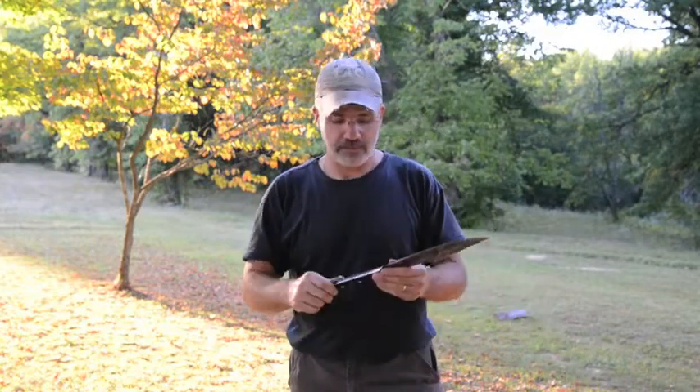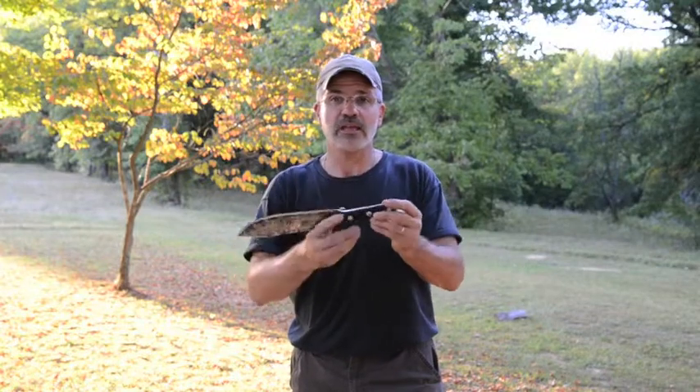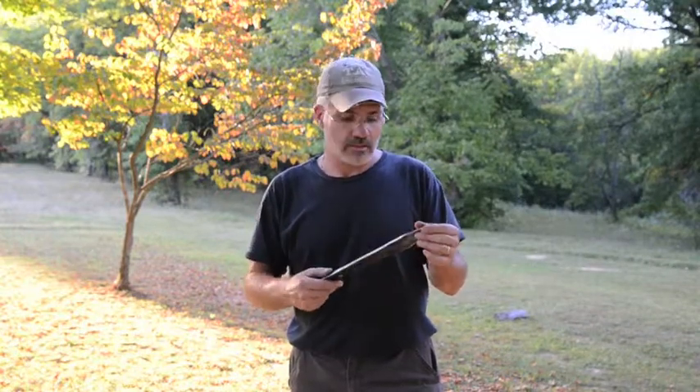What I did find out through experience is I was trying to find my distance for a two-rotation knife throw. I was a little off — it over-rotated and the tang hit the target. Of course the tang's gonna go in, but these leather handles kind of got compressed out and smashed back down. But other than that, this thing is pretty indestructible and I'm having a lot of fun with it. If you guys are looking for something a little bit different from tomahawks or axes, give knife throwing a try — I recommend the Beaver Bill throwing knife. Go have fun.